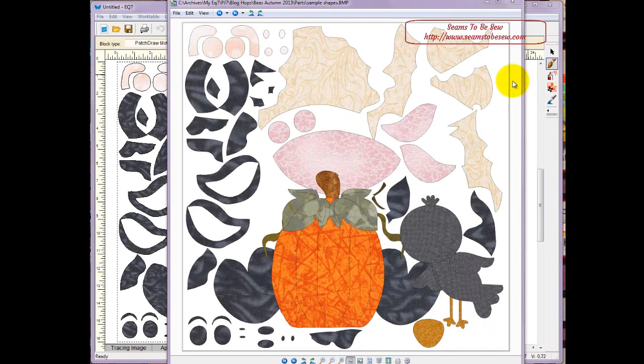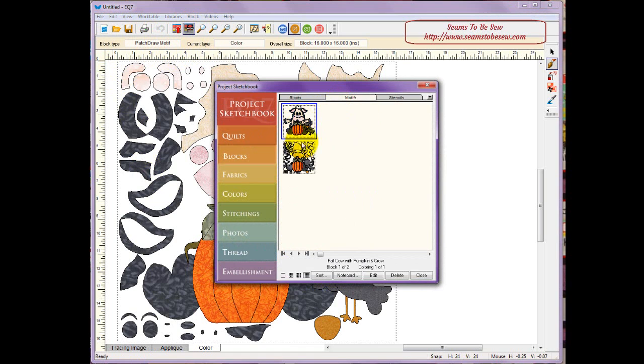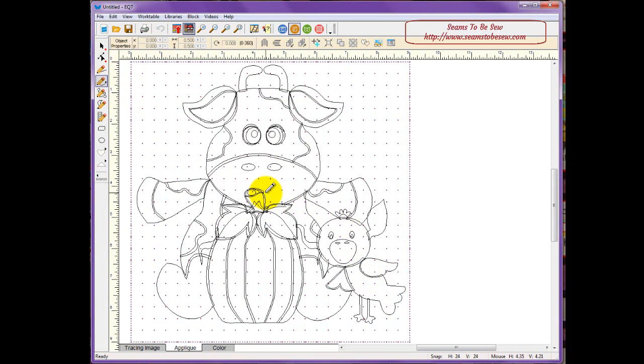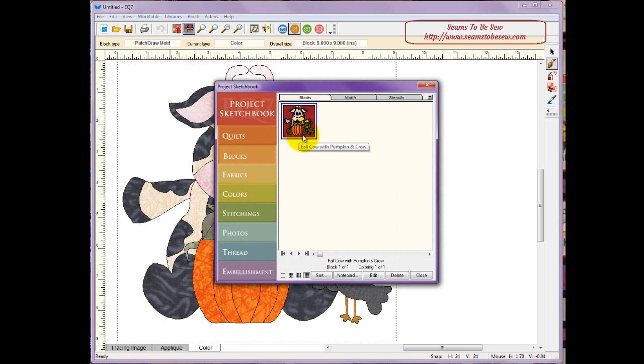So the idea of this is we're going to open up our normal block again, and I wanted to show you how to take the images apart. Once you have your block all finished drawing and colored, whether it's a motif block or a background type block such as the one here, I did not do this in a background because I really only needed the shapes. I know what my background's going to be, so I didn't want to have to worry about having a background on here as well.